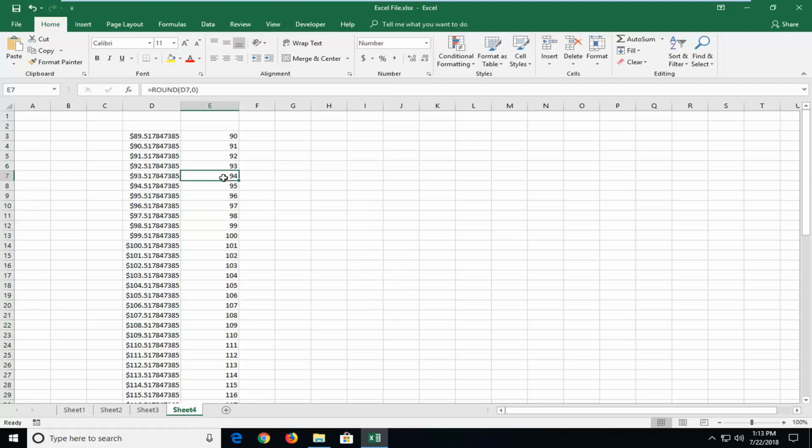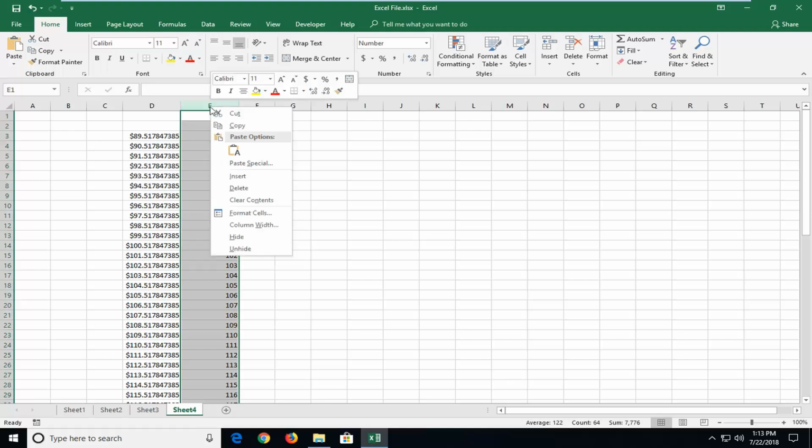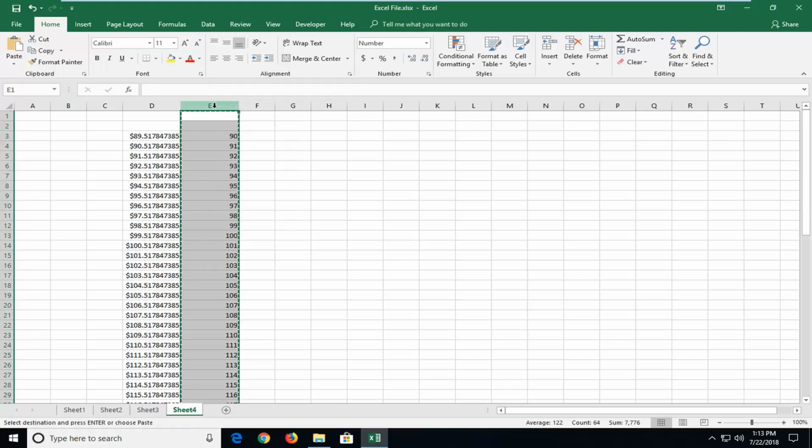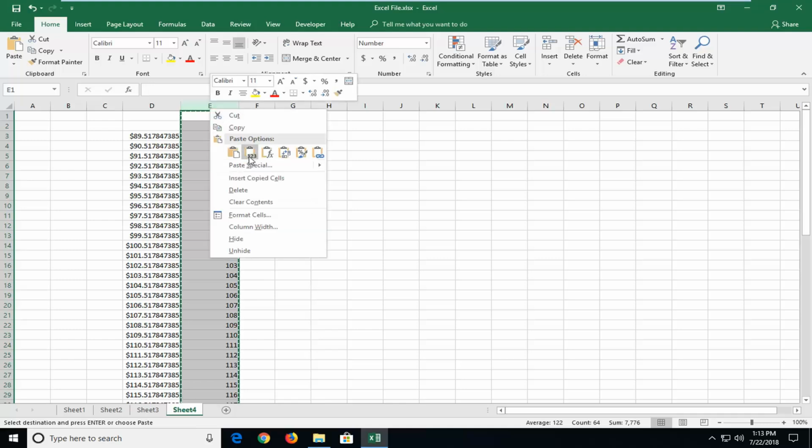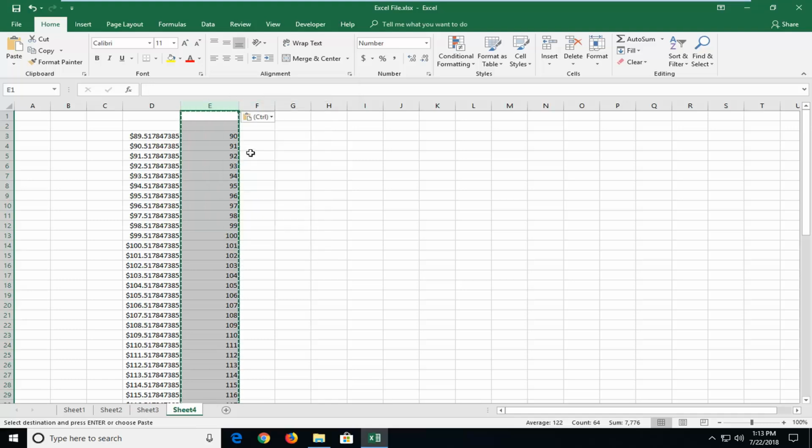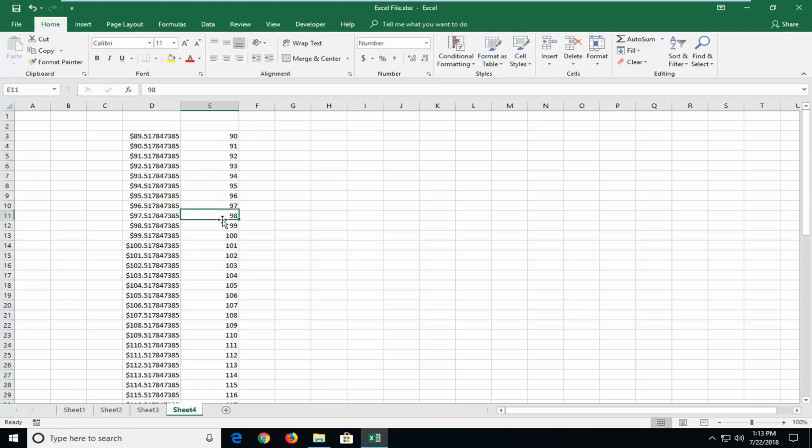You see there's still formulas here. If you want to get rid of the formulas, I'm going to select the entire E here, right click on it, left click copy, and then go back again to the E, right click on it, and left click on the Paste option, the one with 1, 2, 3 that says Values, so just pasting over it. This is good if you're going to be pasting it somewhere else and it's not going to be tied to some formula, because formulas do break. So now you do have just regular text here that has been rounded from the original column.